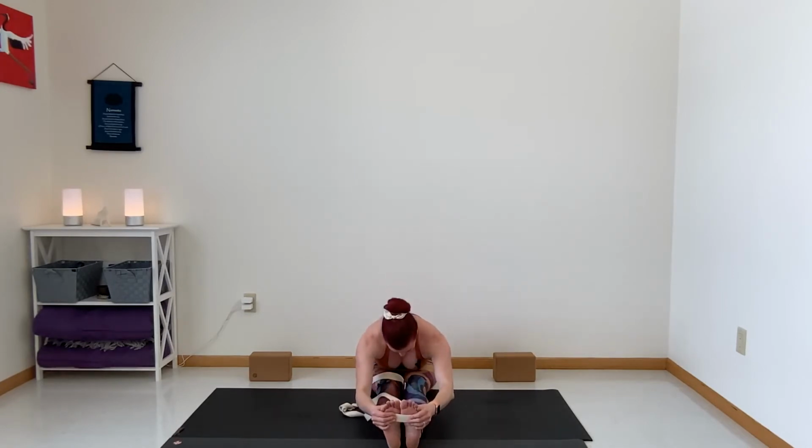Inhale, pull in through Uddiyana Bandha, that navel lock. Exhale, walk your way forward for the feet. Now, if you can grab your toes, you don't need your strap, so you can just set it off to the side. But if not, just work your way down that strap, yeah? Take a deep breath. Inhale, pull in through your middle. Exhale, fold back down. Relax into it as best as you can. It's important to keep the knees lengthened here. That will give you the hamstring stretch that your body craves.